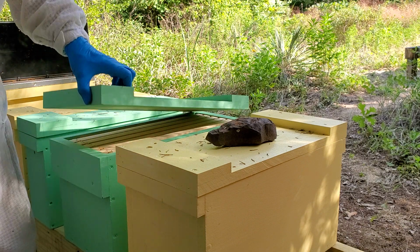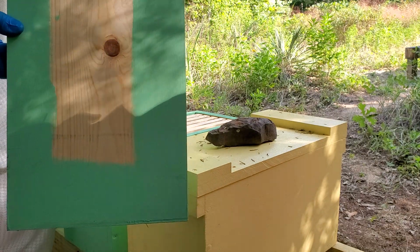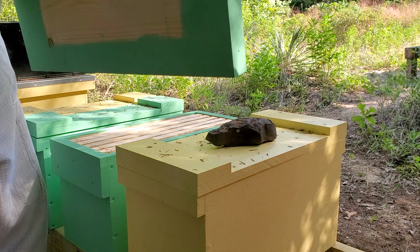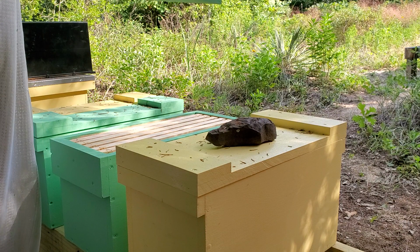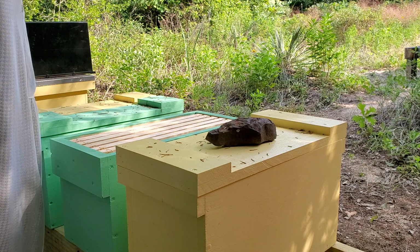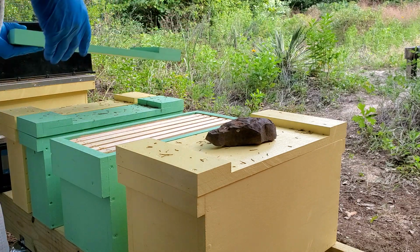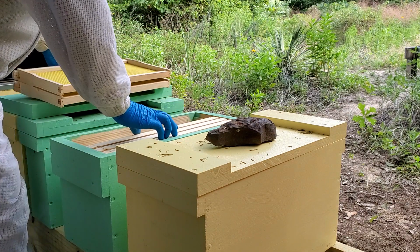Now here's an empty hive here. There's just my inner cover. Just something simple. Whenever I made the edges, with the edges here to where they'll stay on, it gets so hot and humid here, the wood swells and constricts, and they just got too tight. So I said, the heck with that. They'll propolize this down anyway. Let me show you this.